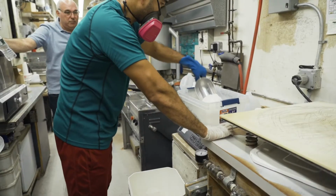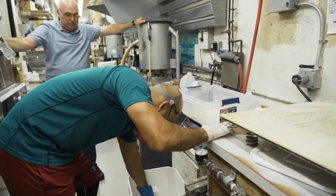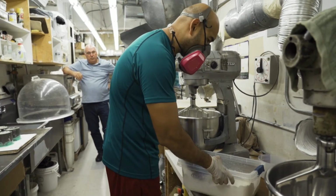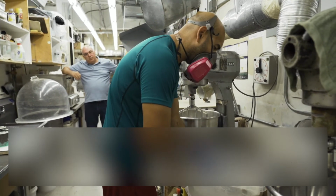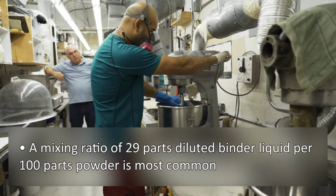Weigh the appropriate amount of Ferro Vest powder and measure the correct amount of diluted binder concentrate. Add the measured binder liquid to the mixing bowl. For mixing, use the diluted binder liquid at a ratio of 28 to 30 parts binder liquid per 100 parts of Ferro Vest powder. For most designs, a mixing ratio of 29 parts diluted binder liquid per 100 parts powder is commonly used.